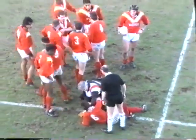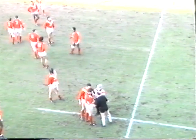In the meantime, Stuart, I've noticed, I don't know whether we've got it in picture too often or not, but David Cruikshank is performing a stretching exercise that suggests he may be having a problem with the hamstring. Yes, I noticed that on the halfway line. When Leeds had a penalty earlier on, he was stretching there. It looks like he wasn't injured in the week. It must have occurred today.